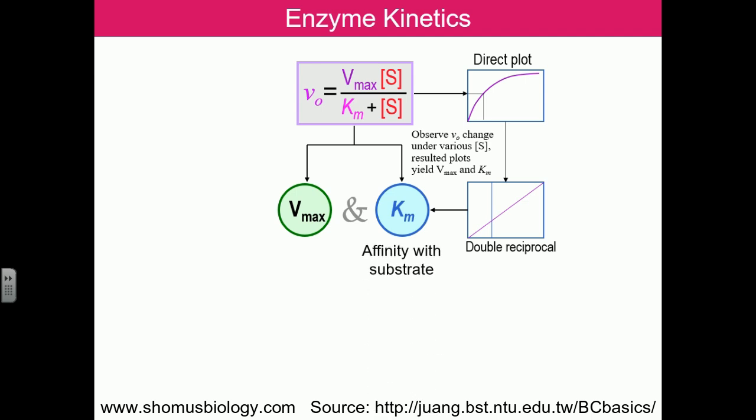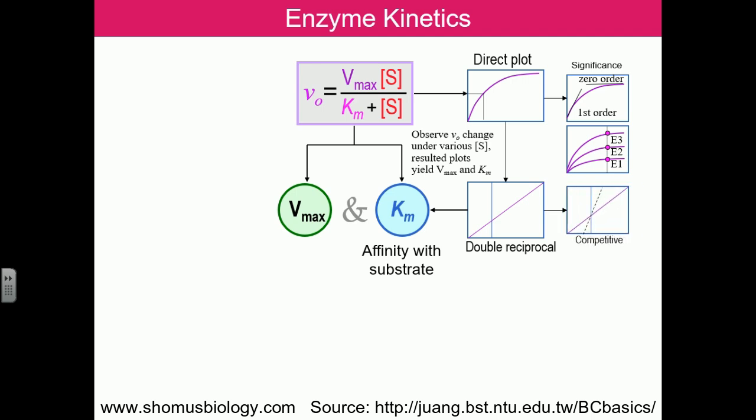Here, Km acts as the affinity of the enzyme with the substrate, and Vmax on the other hand dictates the maximum velocity of the reaction. Now if you look at the direct plot, we will see two different stages. First, the exponential increase of the activity is the first order reaction, and secondly, when the activity of the enzyme is saturating, it's known as the zero order reaction.